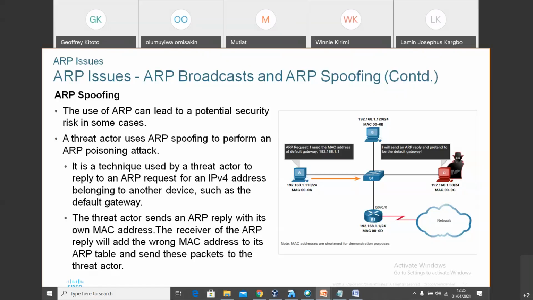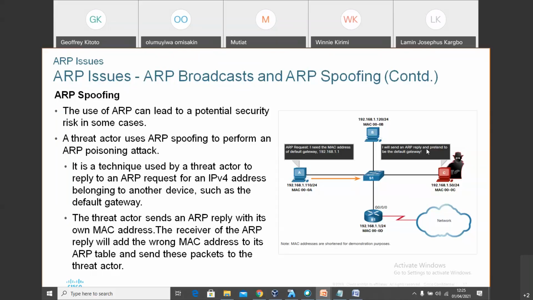A threat actor uses ARP spoofing to perform an ARP poisoning attack. It's a technique used by a threat actor to reply to an ARP request for an address belonging to another device, such as the default gateway. The threat actor sends an ARP reply with its own MAC address. The receiver of the ARP reply will add the wrong MAC address to its table and send this packet to the threat actor.